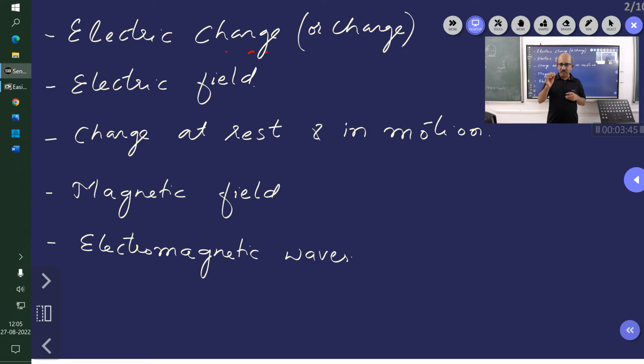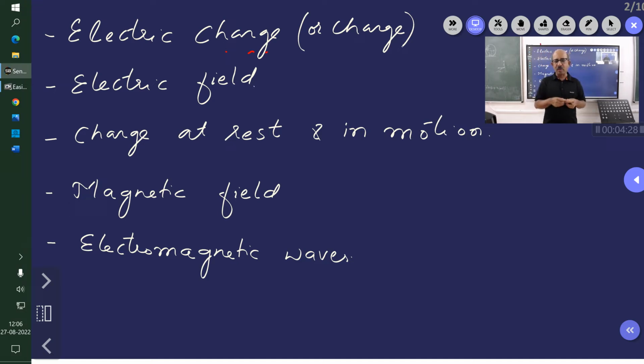Deficient number means, if you take atoms in the comb, there are equal numbers of protons and electrons. Now some of the electrons are gone. Protons will not go from the comb, right? They are tightly bound. So there are fewer electrons compared with the number of protons in the comb. Therefore the comb has more positive charges, or fewer electrons, so the comb is positively charged. Now when you bring this comb near bits of paper, it creates an electric force, because of which the bits of paper get attracted.